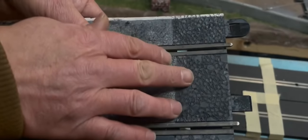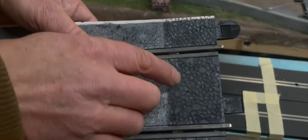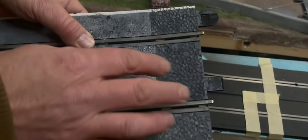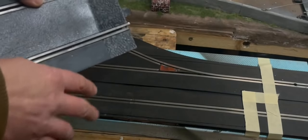And if you prefer this type of cobble, by all means, you can go ahead and do that. It's just a matter of whatever your personal preference is. So I want to go ahead and point this out. This is one style. We're doing another style.